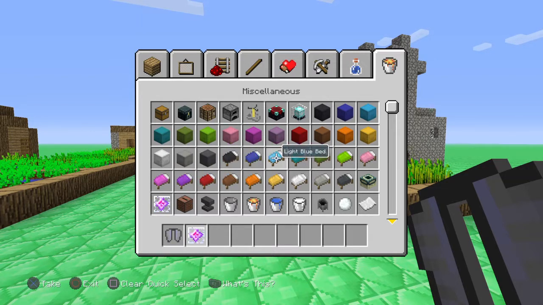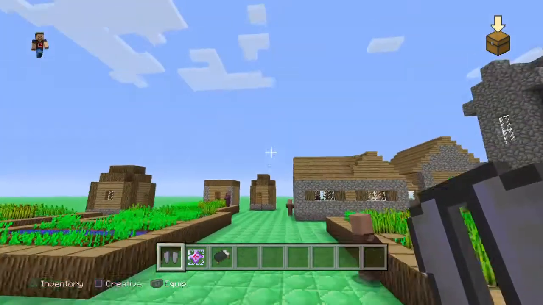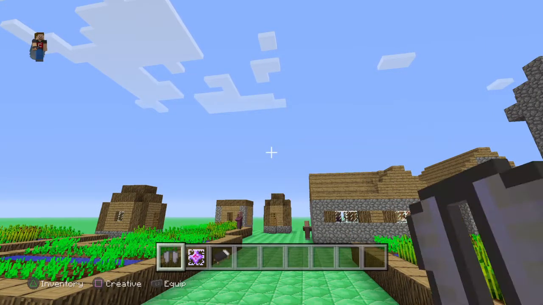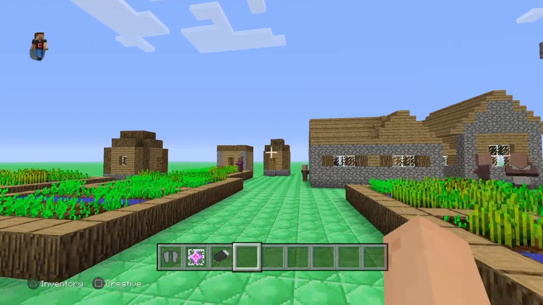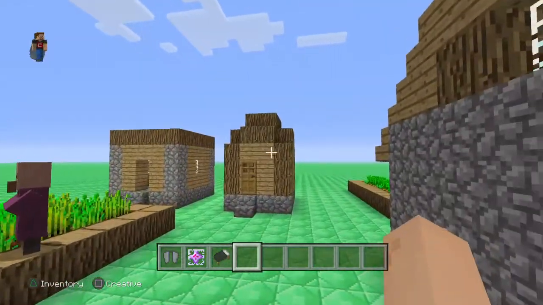Wow, this is amazing. What's my favorite color? There it is, black. There you go. I got a black bed. All right. We're gonna equip this. I've equipped it. How do you use it? Hold on.